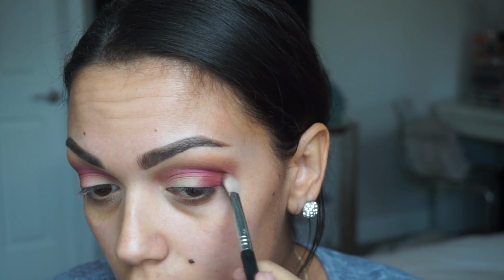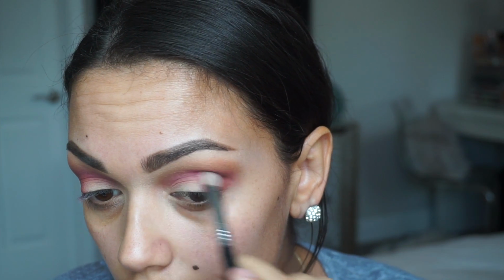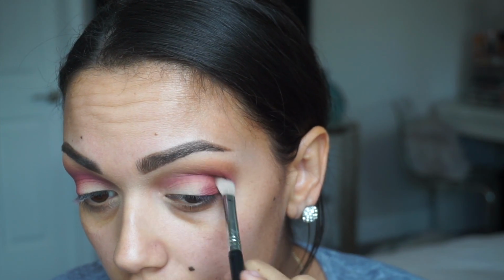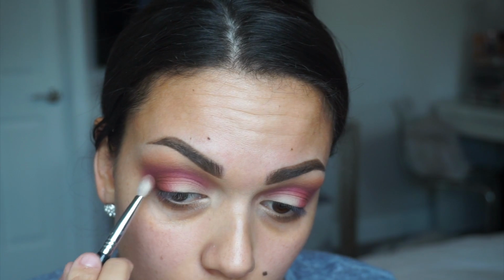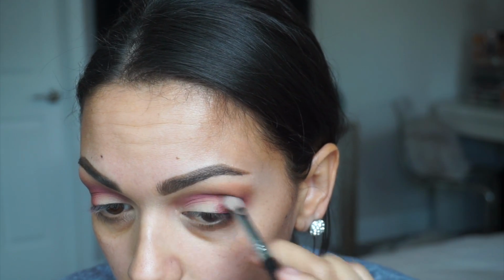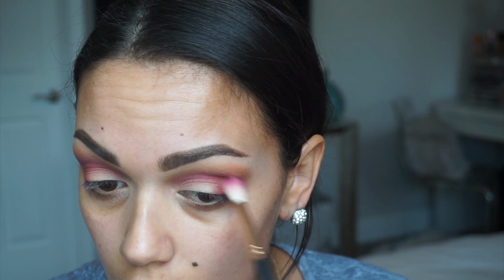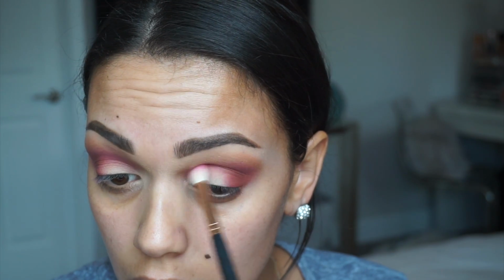I'm basically just playing around and seeing like how deep I want the eye look to go. So I'm adding a little bit and then just looking and seeing if I want to deepen it up as I go. And then I just continue to pack on depending on how I feel about it. So once I've blended everything out as much as I can, I'm going to go back in with that R38 brush and just begin to blend everything in together just so everything seems very seamless.